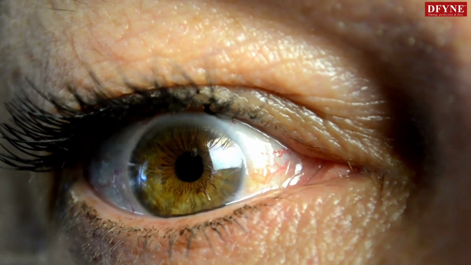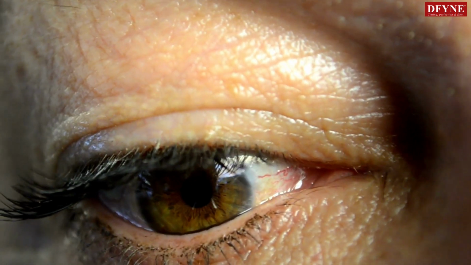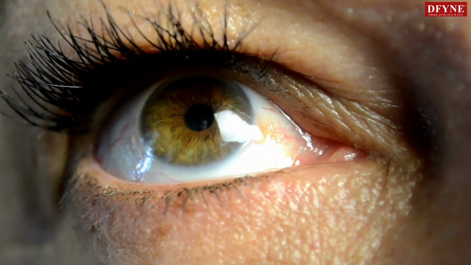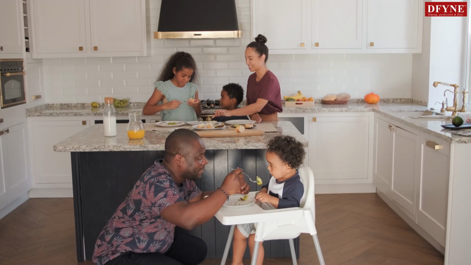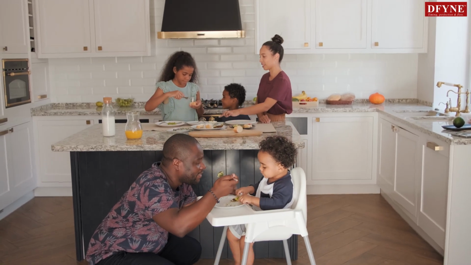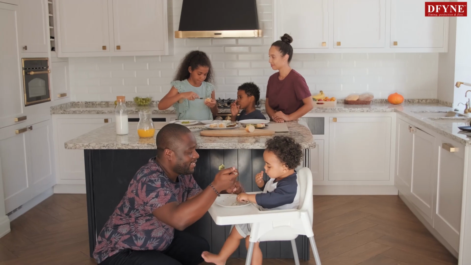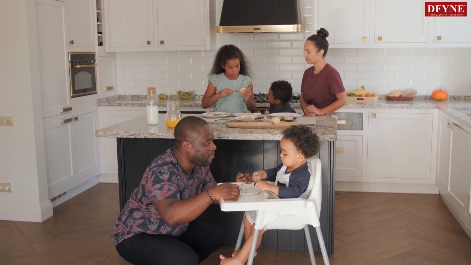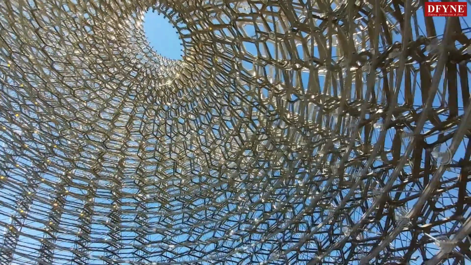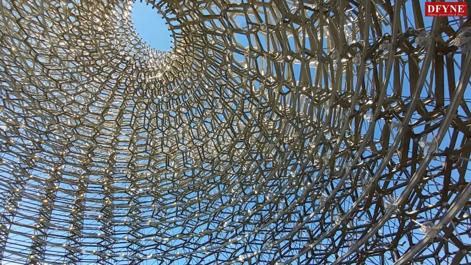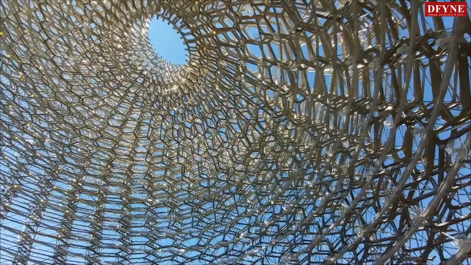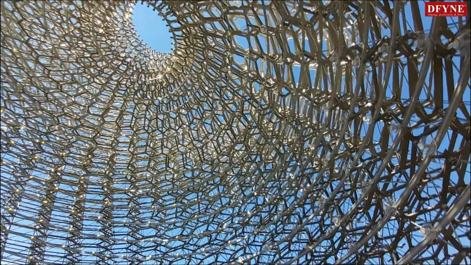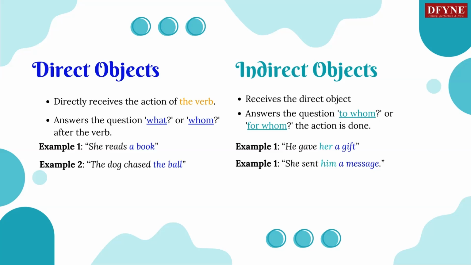One critical reason to identify direct and indirect objects is to ensure clarity in communication. Knowing who or what is directly affected by an action, direct object, versus who benefits or is indirectly affected, indirect object, removes ambiguity, making the sentence's meaning clear to the reader or listener. This precision is especially important in complex sentences where misinterpreting objects can lead to confusion about who or what is involved in the action. Can you identify them in the following statements?